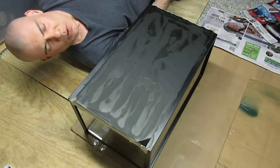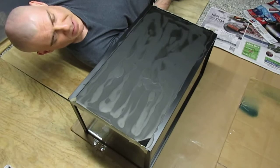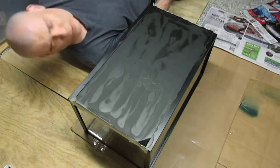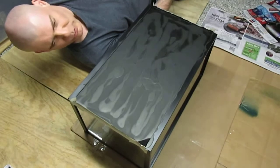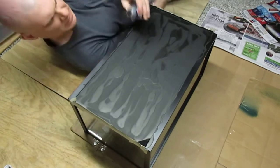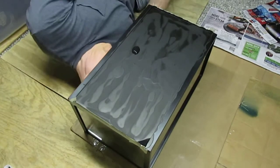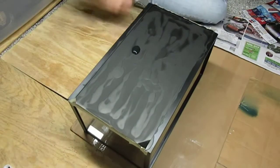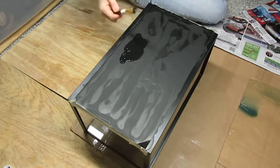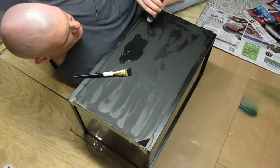Here we are 24 hours later, and the only way I know to see if there are any spots that need attention is to stick my head in the tank and look through the back of it towards the light. So you can see some spots there. Some over here.